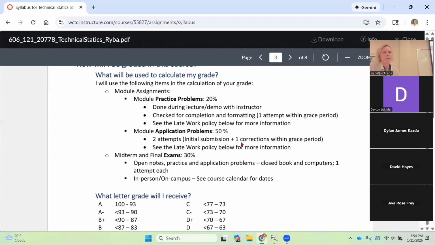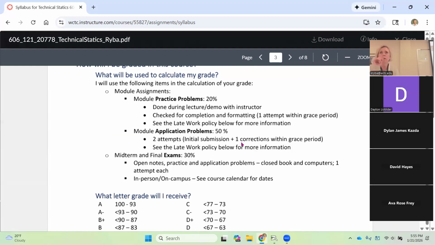So practice problems are going to be done during lecture. When I'm doing demonstrations, I am not just spewing out information. We are working problems that are going to mimic what you're going to be doing in homework. So I like to think of my lecture as an active learning activity. Okay. So always bring paper, your calculator, and a pencil, because you're going to be working these problems.